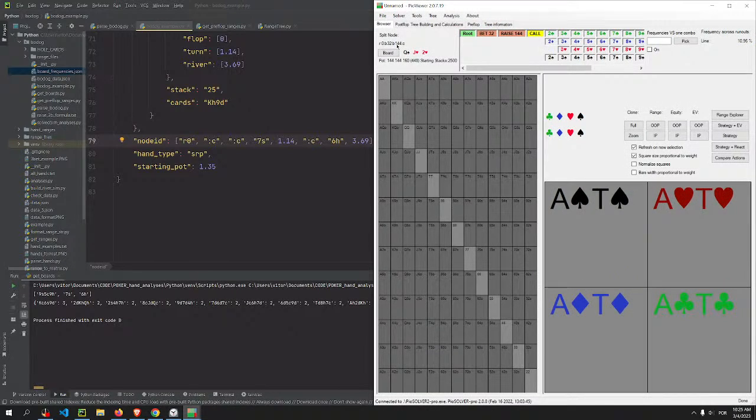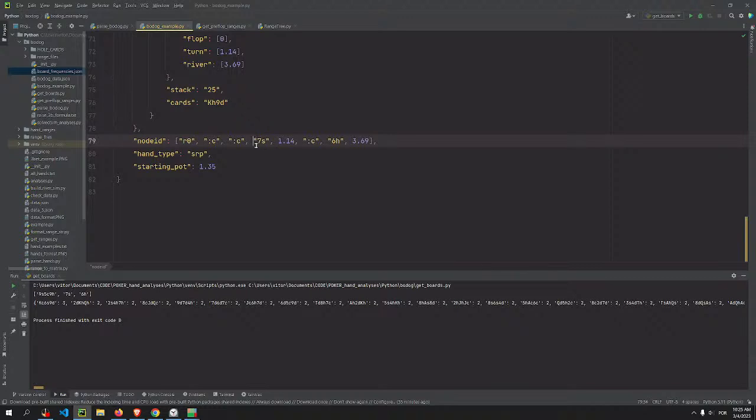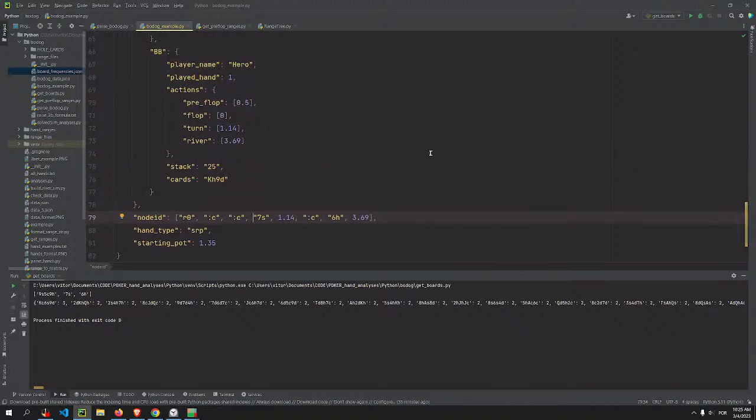Maybe I should do that in the parsing script, but I didn't want to do that there because I thought that I might use the bets for other things as well, so it might be better to leave them as an actual number. Yeah, so here I have to separate by streets, and I do that based on the cards, I think.